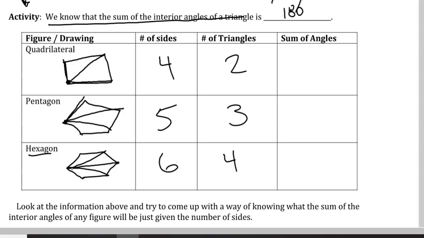Well, look, if we make triangles, all of the interior angles are accounted for by the angles of the triangles. So this angle over here is accounted for by those two. They're all accounted for. What does that have to do with anything? Well, we know this triangle is 180 degrees, and this one's 180 degrees. So 180 plus 180 means it's 360 degrees for a 4-sided figure.